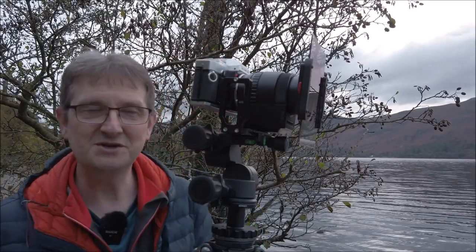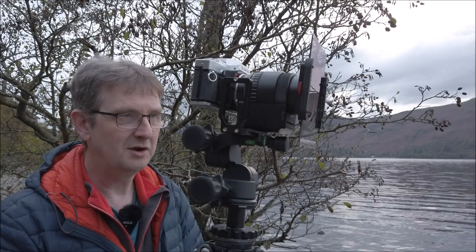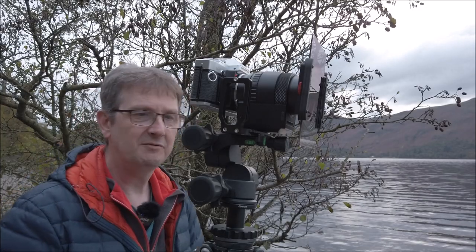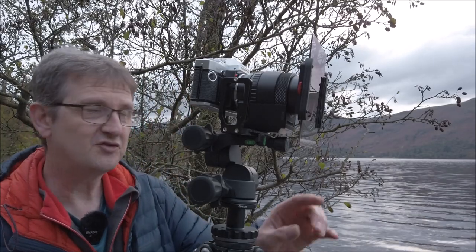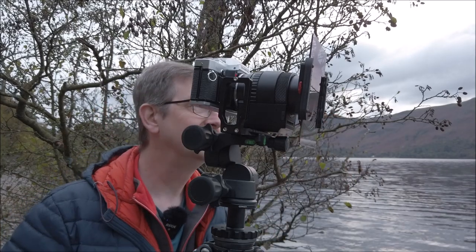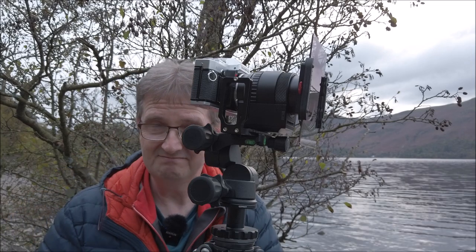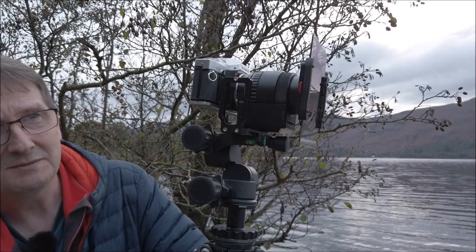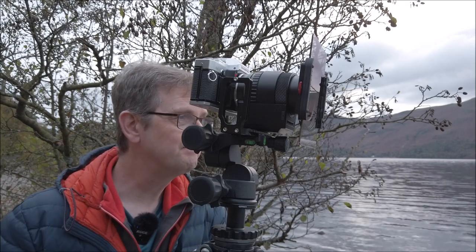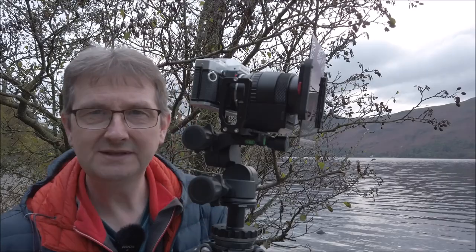Wind him on. Frame two. I'm going to recompose and go through exactly the same process again. I've got the camera quite high up because I was trying to get the posts from the jetty not interfering with the land. The problem is they're so damn tall, that's never going to be the case. So I'm just going to accept that they're going to go into the land and just try and find a slightly different view. So let me do that now.